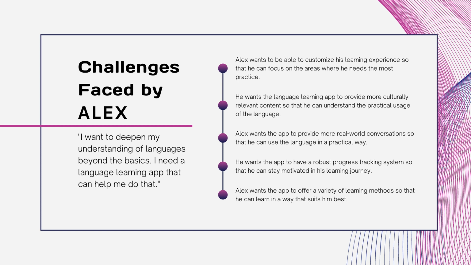Alex wants to track his progress. He's interested in seeing how far he's come and what he needs to work on. And finally, Alex is on the lookout for a variety of learning methods. He understands that learning a language isn't a linear process and wants to mix things up to keep it interesting. These are the challenges we're aiming to address with our app. Let's see how we started tackling these issues.